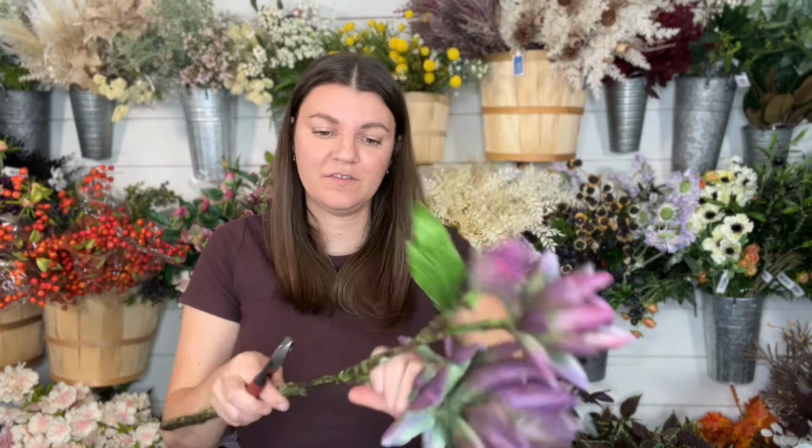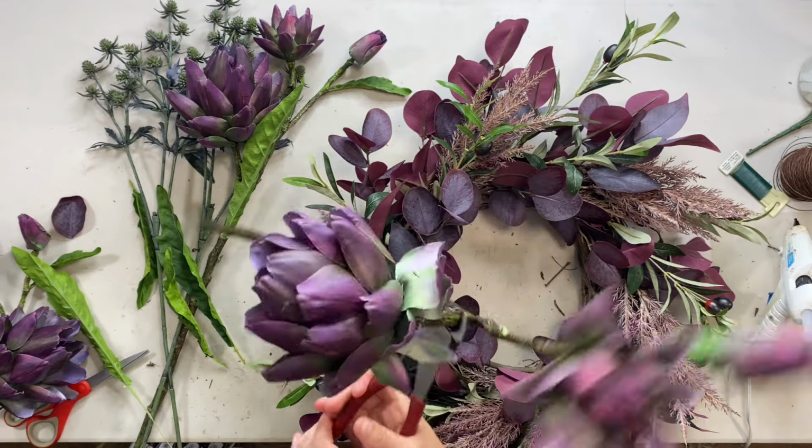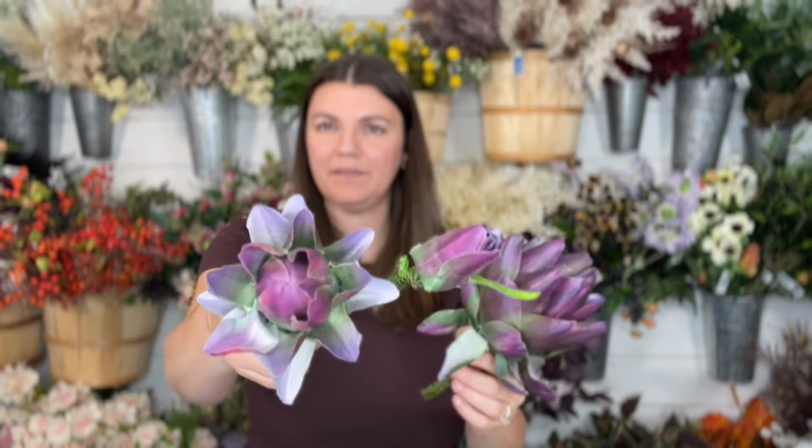Now, one thing to keep in mind, these are thick stems, so they are a little bit harder to cut. You just kind of have to, whew. So the metal part in the middle isn't super thick, it's kind of thick. It's just getting a grip over the whole thing. And you only have to cut 3 of the thick ones. These cut really easily. So I have the stem about that length, and then I'm keeping these together. Love, love, love.